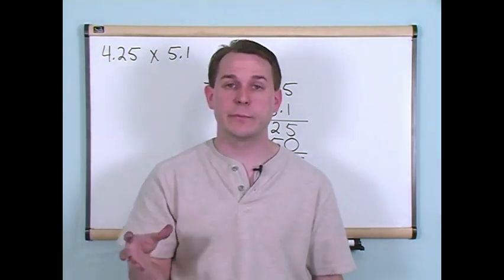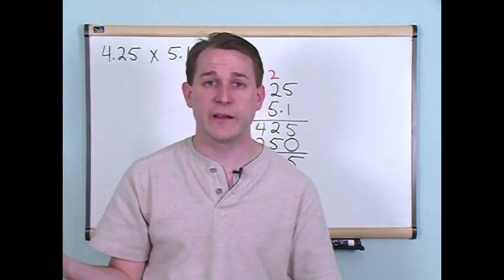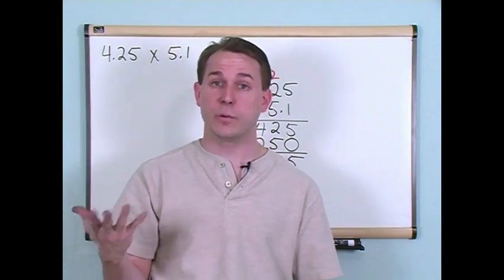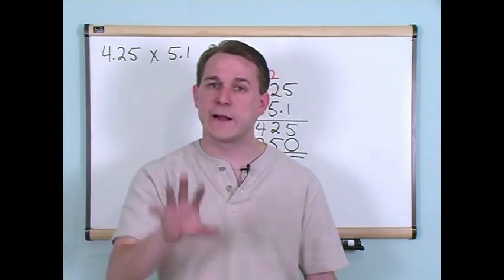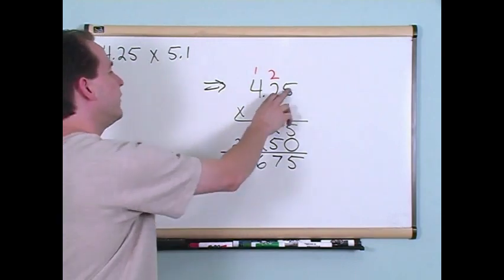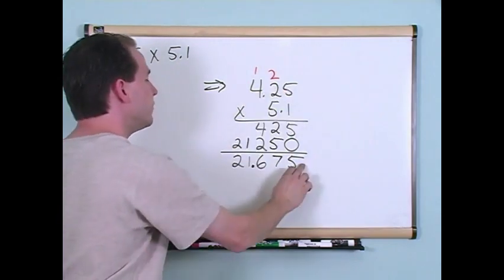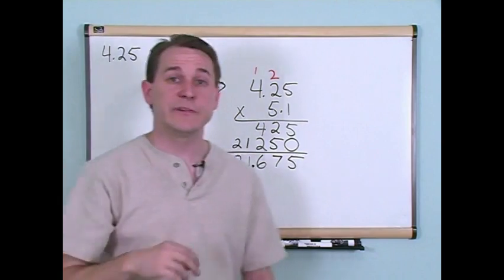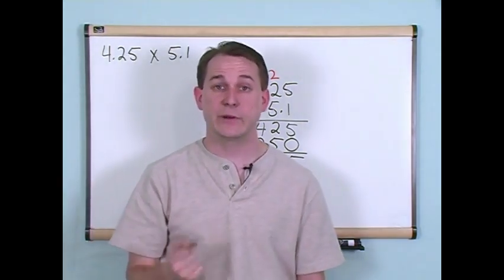Okay? So when you're multiplying decimals, it's really easy. You just write the problem down and just forget the decimals are even there. Multiply just like you always do, okay? And then when you get your final answer, count the number of decimal places you have in the problem and just move left that many places. Put your decimal down, and then that will be your answer.